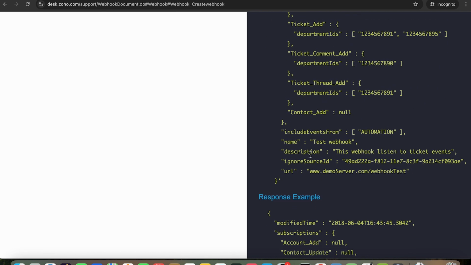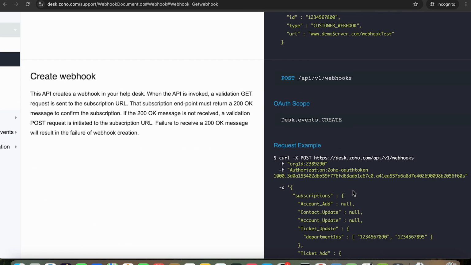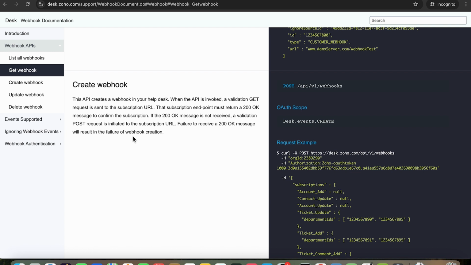And along with that, there are certain other details like the name of the webhook, the description of the webhook, and another important mandatory parameter that we would require is the URL. So we have to configure the callback URL, which is going to be the point in Zoho CRM which is going to receive this real-time data about the contact, right? So here they've given a sample URL. For our example, we'll be getting the REST API function URL and configuring that as a callback URL while you're creating the webhook in Zoho Desk. So I just wanted to show you all what support is available in Zoho Desk to create the webhook. So let me just go back to our slide.